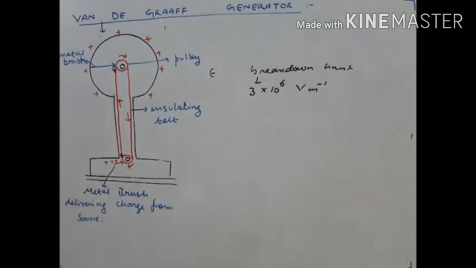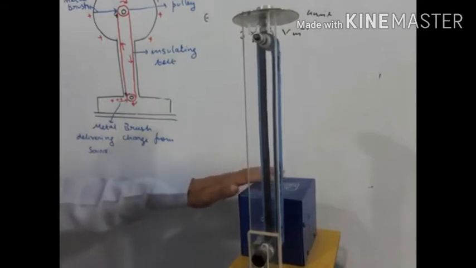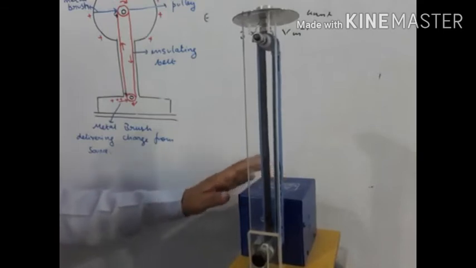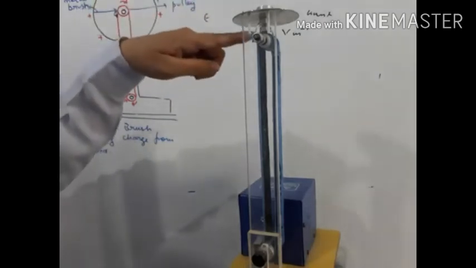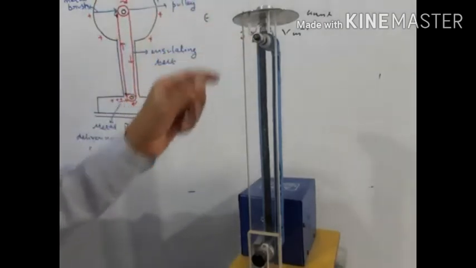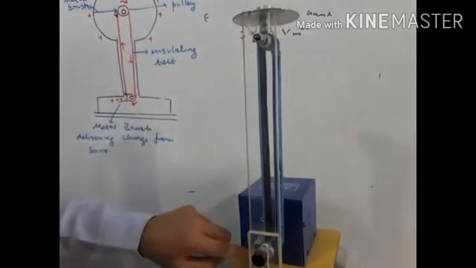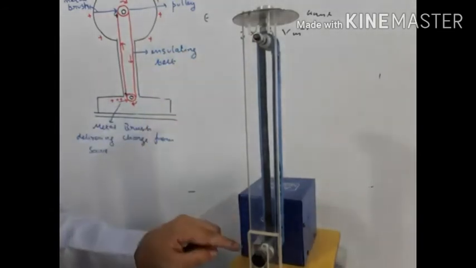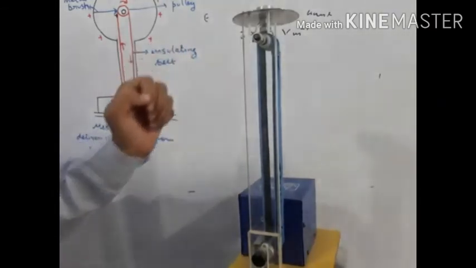So let's see that. Now you can see the schematic representation of this Van de Graaff generator. It is similar to this particular arrangement. You can see this is the motor. This blue colored part, inside this box there is a motor that can be driven using electricity. At the top you can see there is a roller, and a similar roller or pulley-like arrangement is there. In fact, there is a roller at the bottom also. There are two rollers and there is a belt between these two rollers.